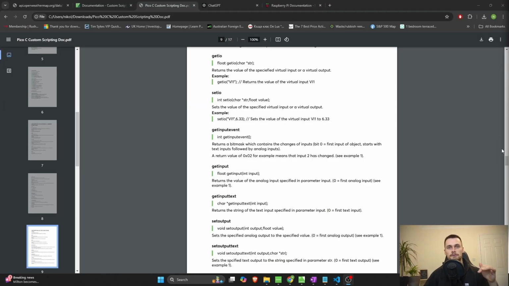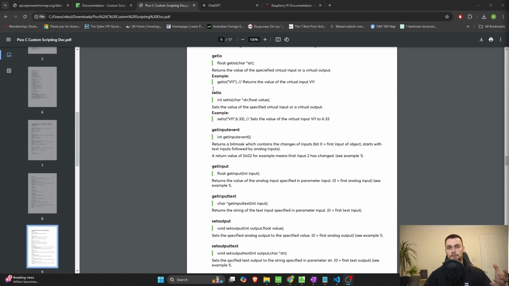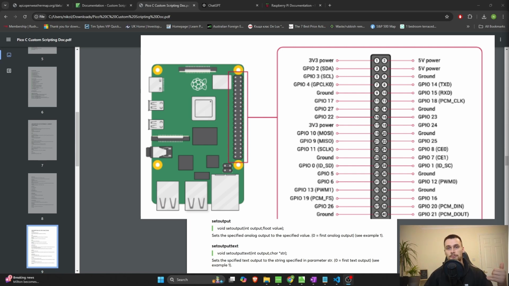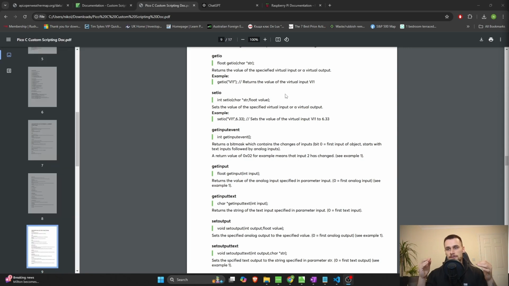Now that we know about if statements, else statements, and while loops, the next thing to really look for is going to be input events and events in general. Now, obviously for something like a Raspberry Pi, we have a lot of inputs and outputs, something like a mini server, something like any other microcontroller. Every single time a value changes, you want to be able to do something. So you want to listen for that event, and when that event occurs, then you want to execute an action.